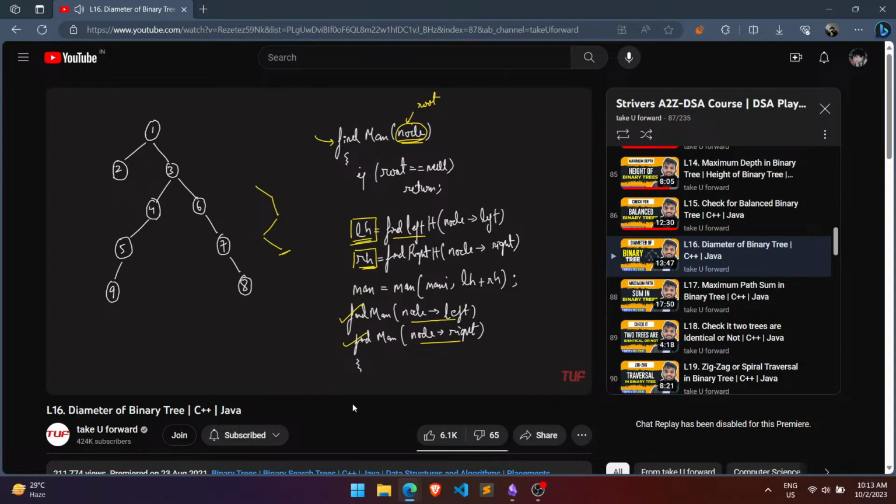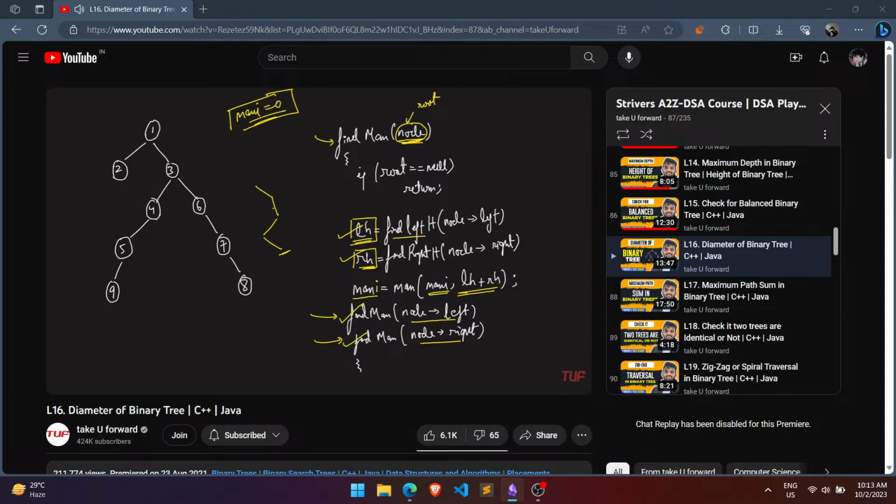So once you figure that out, you can have a variable like maxi, and that maxi variable can be globally declared, or you can pass a reference or a pointer to it. That's your choice. What you can do is, every time you have a left height and a right height, just add them up, because for every node you have LH and RH. Just add them up, and for every node, compare that with the maximum. So ultimately, when you've traversed left, right, that means you've traversed the entire tree, your maximum is going to store the height of the given binary tree. Now you might be thinking, but Striver, this is big O of n square.